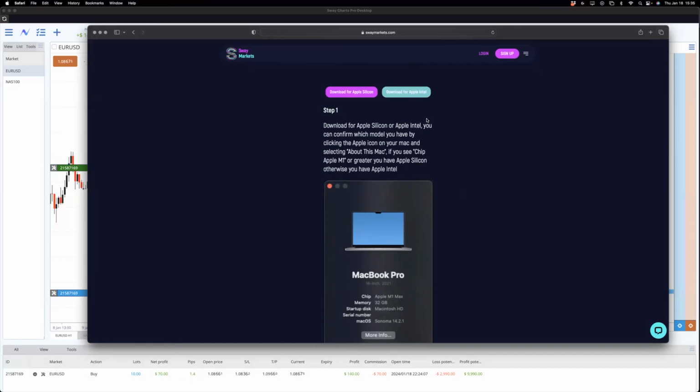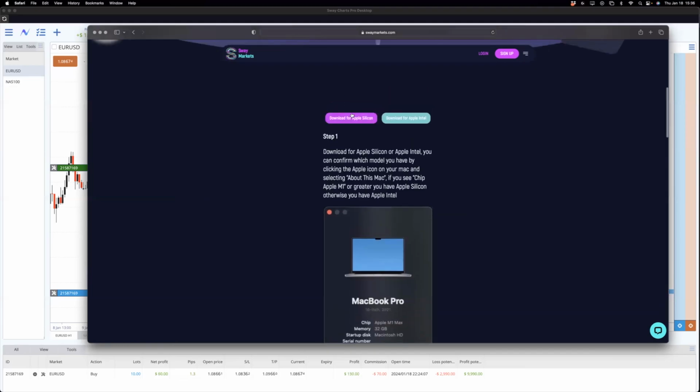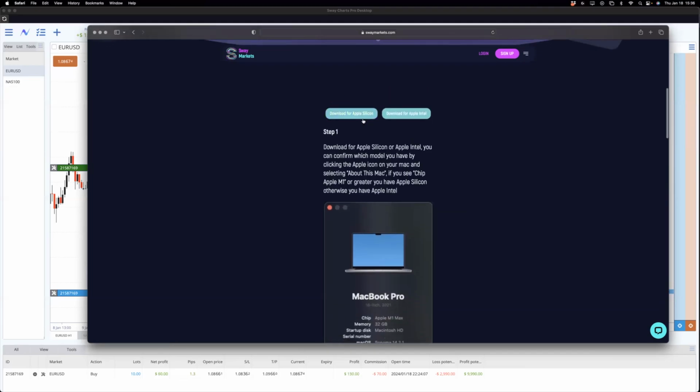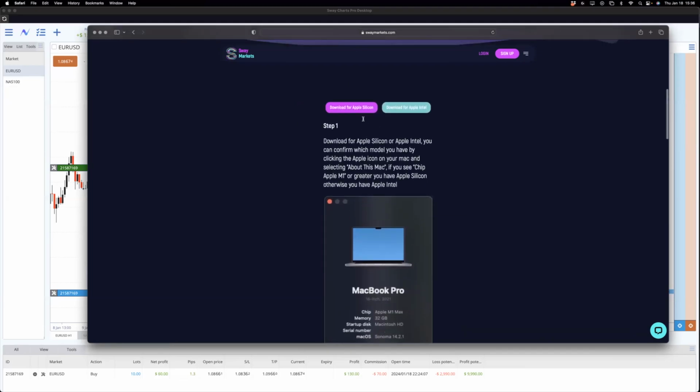For example, under About This Mac, if it says chip, Apple M1 or greater, then you're going to click download for Apple Silicon. But if it says Intel, I'll show you mine.